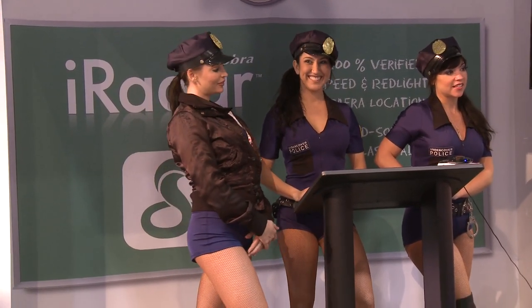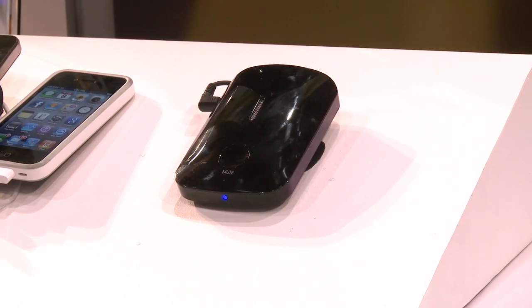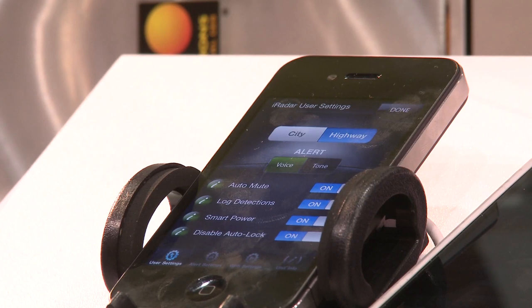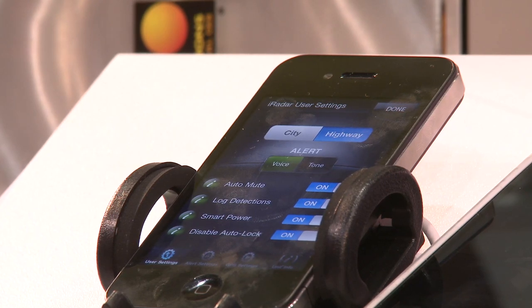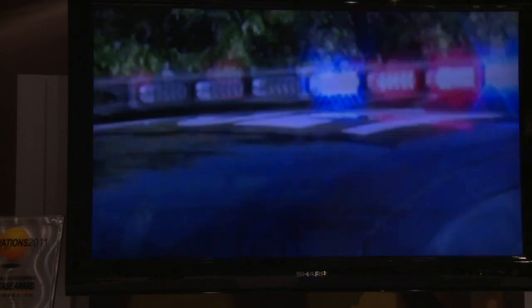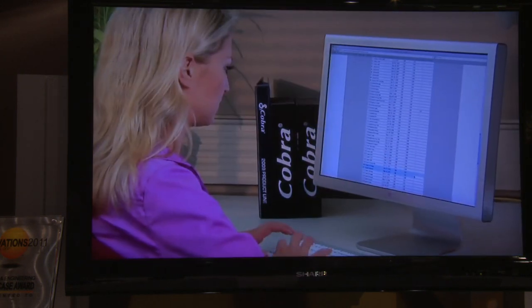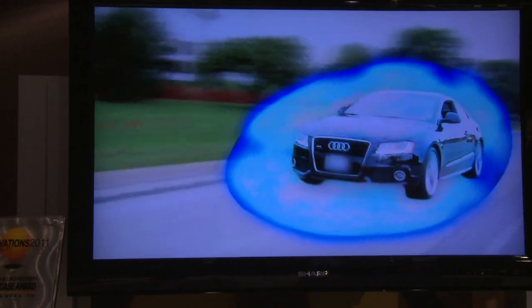They were fighting for your attention, dressing girls like policemen — and the less impressive the product, the more models they have at their booths. It was kind of cool though — it makes your phone go off and say there's a cop around the corner. It's smart, so it'll communicate with all the other people that have them, and you can identify speed traps. I had that software on my BlackBerry like two years ago, but this one's actually detecting radar. Mine would do GPS tracking through the web, and the web would respond and update you on where speed traps and cops were seen.